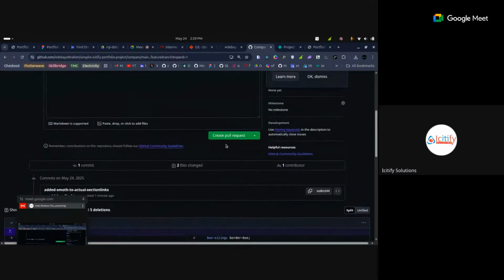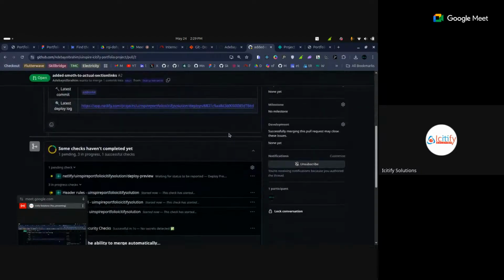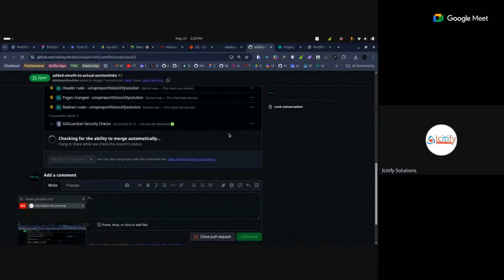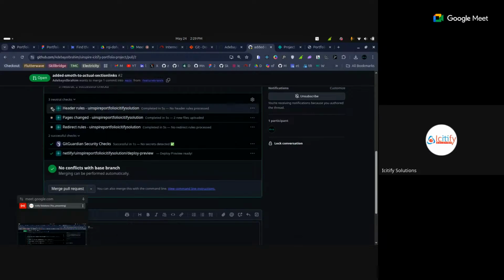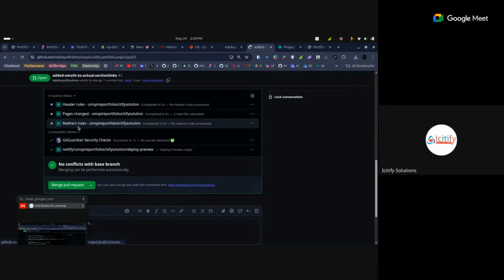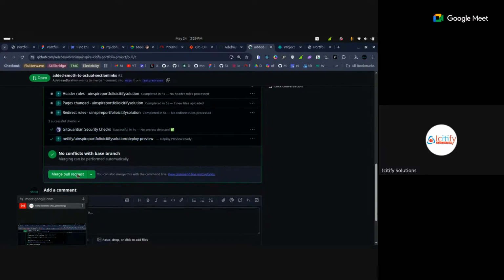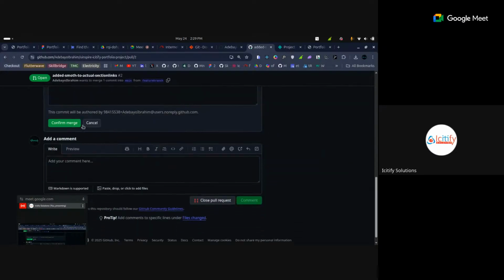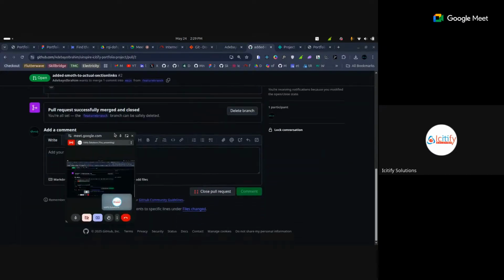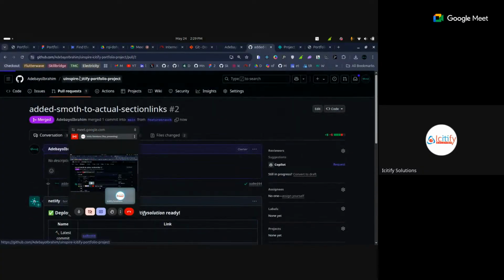As you can see, I opened the pull request for what I've done. Let's say a colleague from this class also made changes here. You notice that Netlify is trying to see if what we are trying to merge has an error. As you can see, it has passed all the deployment preview. You can say merge, and I expect this not to cause any error in deployment. Netlify marks it as passed preview.